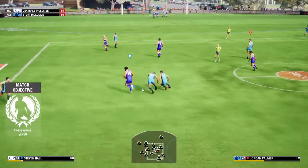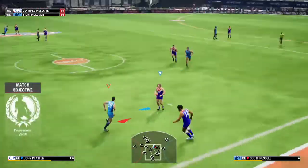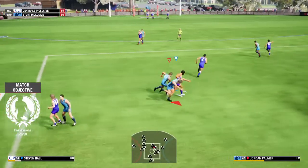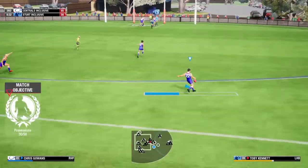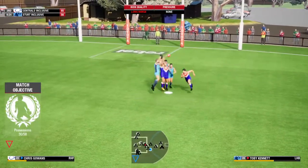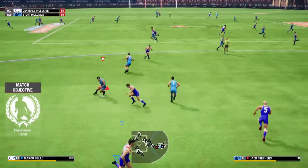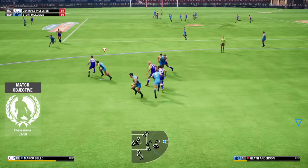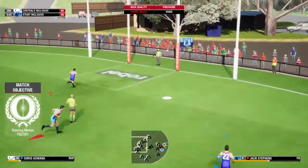Gives it, don't argue. 14 dismisses his opponent with disdain. 14 throws the ball away. Pushes through with power. He's worked hard and probably needs a chance to rest. 22 goes with the kick. Intercepted by 1. With quick hands. Is in his possession. Jacko getting in on the act. Well collected. Releases the handball. It's a turnover. He gives it a ride.